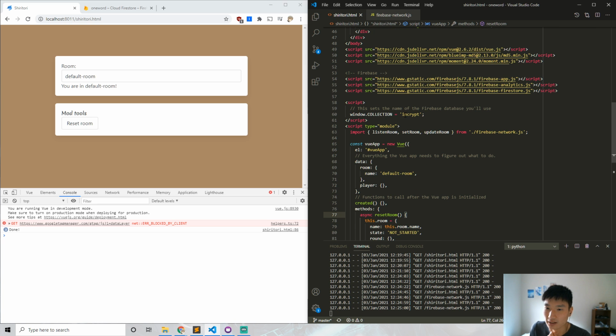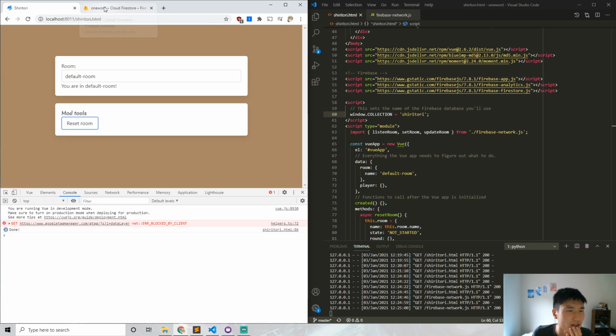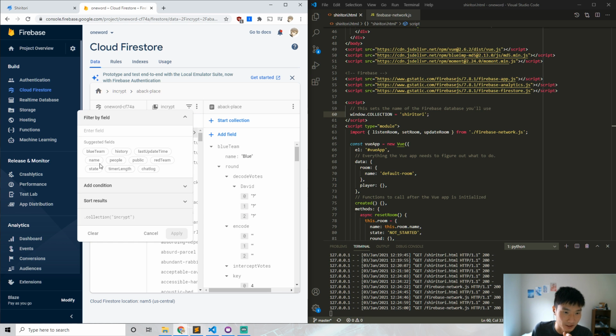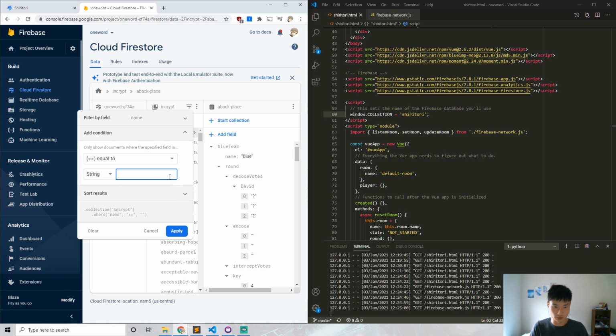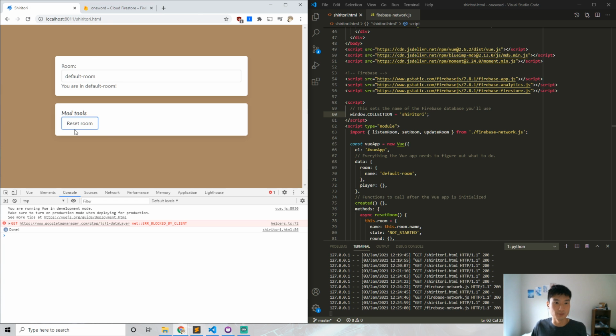Oh, I know what's going on, I think. I didn't actually change the name of the Firebase database. This has to be Shibutori. This has to map to the document I just created. Because probably what I did is, inside of the old room, I was overwriting default room. Let's see if I can prove this. I'm going to check out the name of the document here, and this is going to be default room, apply. It should exist, and it should have those fields that I just filled in. Yep. So second time's a charm. I'm going to try uploading default room again.